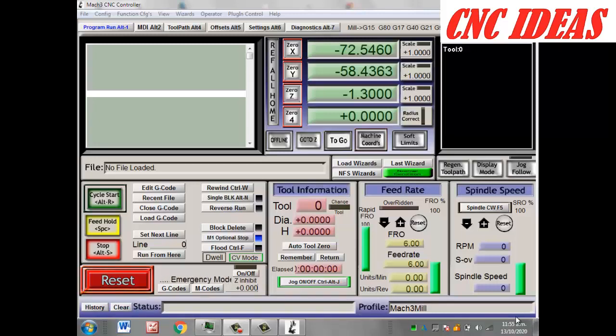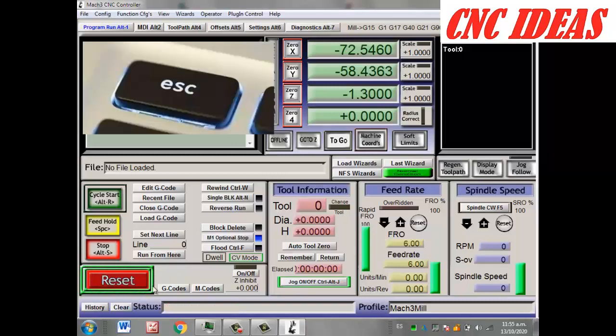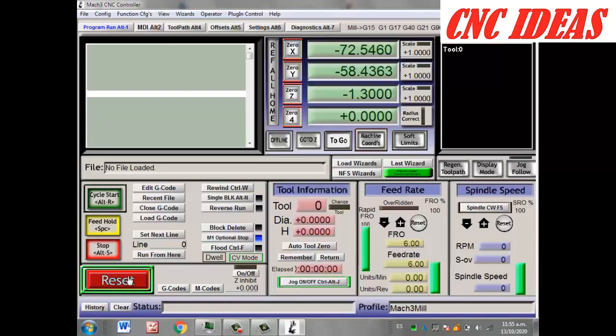Every time we start the software, the first thing we need to do is to deactivate the alarm with this reset button here. Your keyboard is usually set with the key ESC or escape. So you have to click on this reset button here. You can see all the environment information, and initially we have this cycle start button here, then we have the pause button, and then we have this stop button, and reset can also be used to stop the software as well.